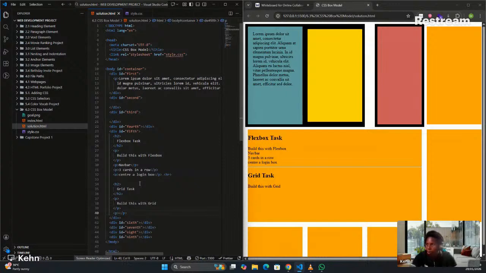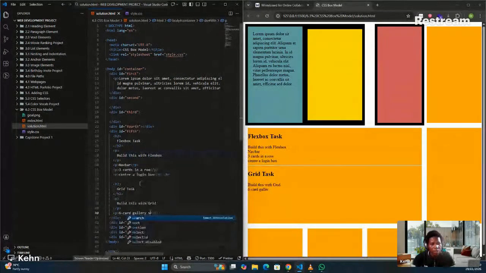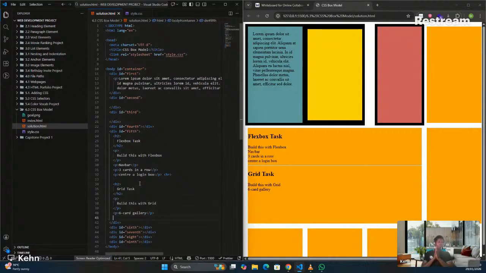Let's go with 6. So a 6 card gallery setting. I just want to see what you will do with grid. Okay, let's just leave it at gallery setting. If you want to surprise me, we can make it auto fit. So remember, go through everything. Make sure you understand the basics.